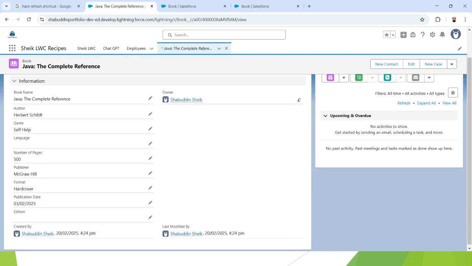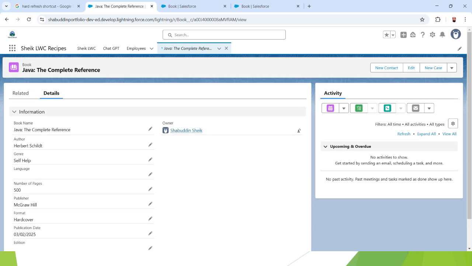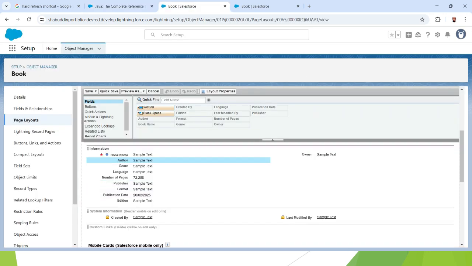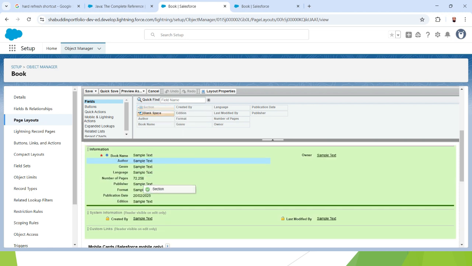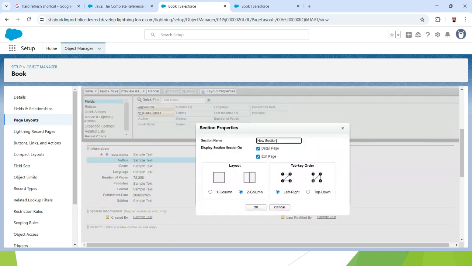Got it? Now you can see this is not properly organized. You want to make this record page well organized. For example, all the details related to basic details and then some other details. You want to divide this into two sections. Okay. How to do that? Click here. You can see section. Is it visible? So get this one. Click here and drop here. Now it will ask you to provide the name of that section. I'll give some name. All these things you do on your own.